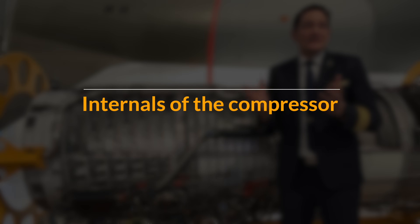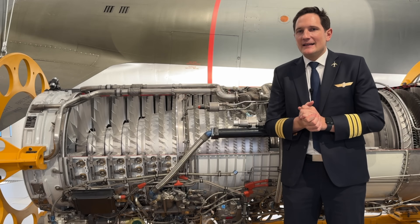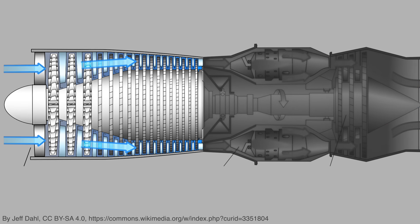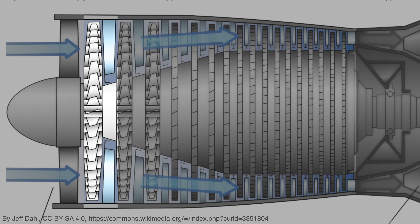You may want to re-watch this part again if certain things are unclear — if you repeat it a couple of times it does make more sense. I've placed a timestamp for you making it easier to find the beginning of this chapter. Now that we know the basic physics behind the Brayton cycle, let's take a closer look at how the three key components of the engine work in detail, starting with the compressor. The axial compressor can be divided into different stages.